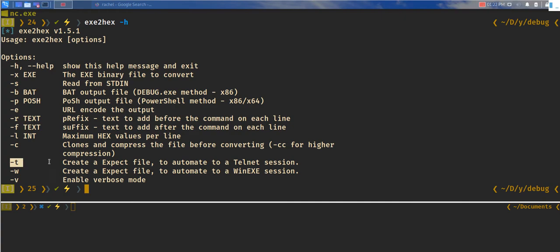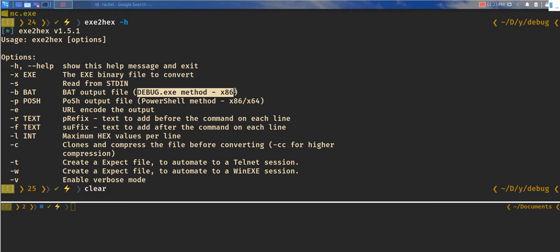On top of that, you can even automate the login sessions using Telnet or binaries if the victim machine is going to support that. In our case, we'll just build it and then transport it using a different mechanism. So we're going to go with the batch format. Feel free to check into the other one as well. So the batch format can use debug.exe to build it from hex.